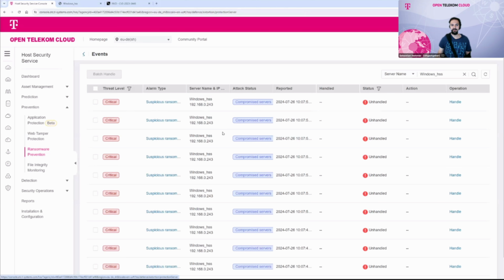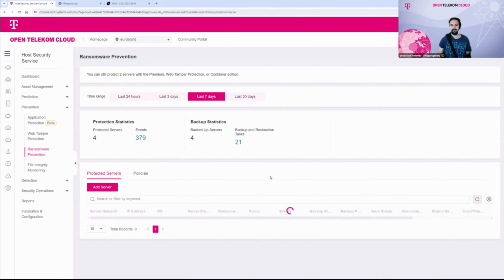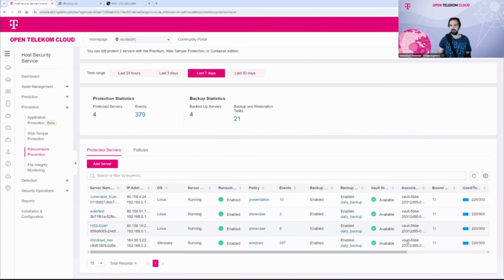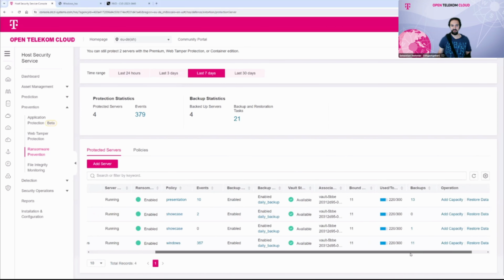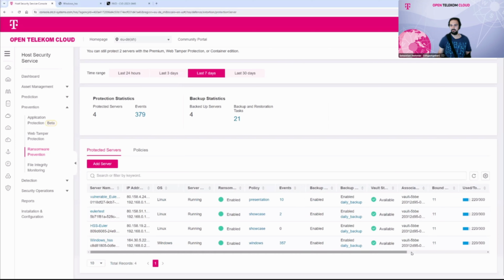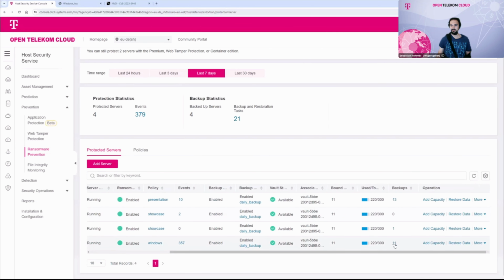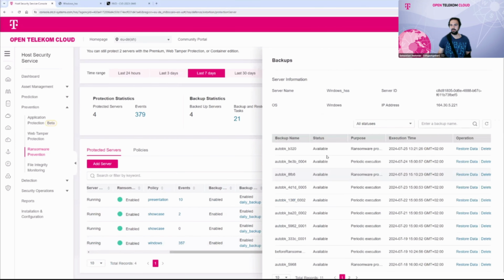And now the neat part comes in. You get an alarm here, and I can basically say, okay, my Windows HSS machine here, I have 11 backups created, and I know today at 10 o'clock roughly I was attacked. And I can say I want to restore the last backup I had.